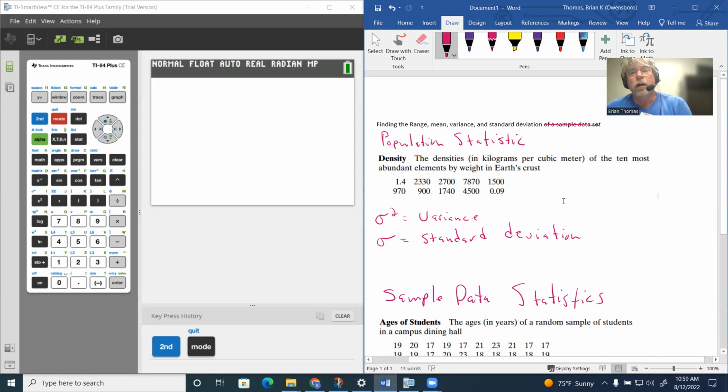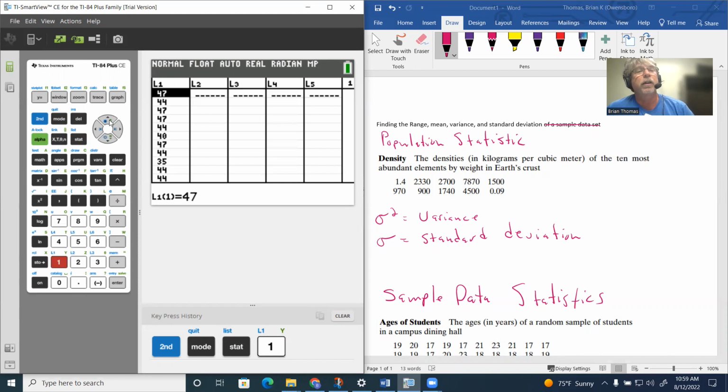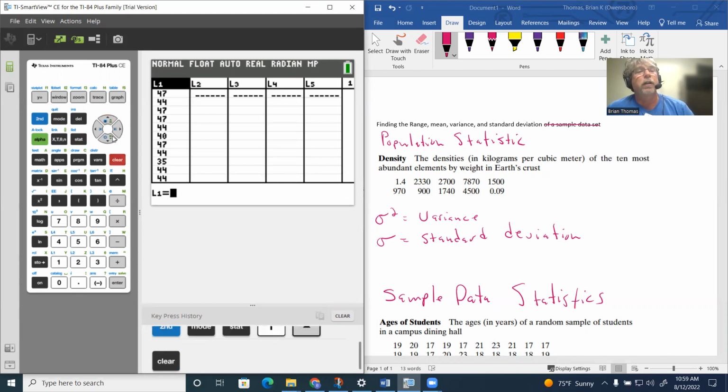So if we're using our TI-84 calculator, sigma squared is going to be variance and sigma is going to be standard deviation. And there may be some rounding involved depending on what MyLab Statistics asks us to do. So if we go to stat, and enter the data to start with, notice I've got a bunch of data in already. So if I go up to L1, hit clear, and come back down, that'll clear it for us instead of having to hit delete all the time.